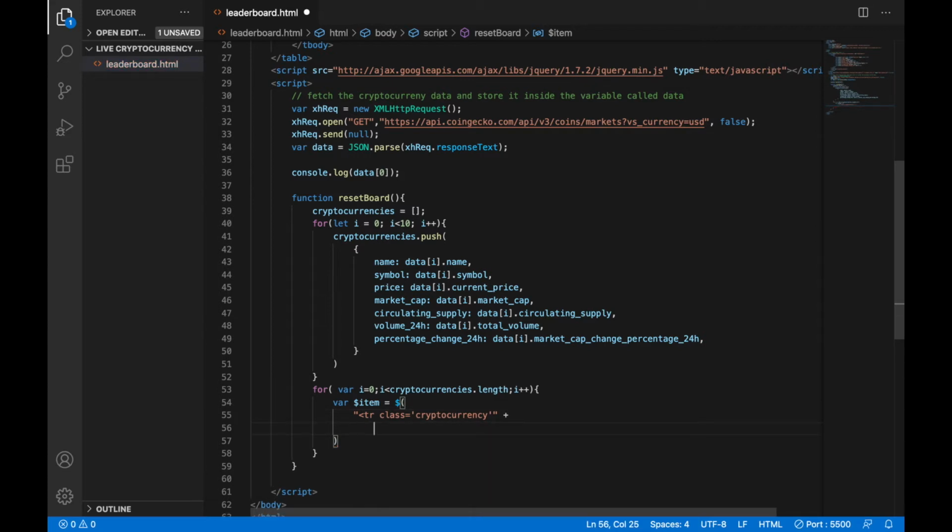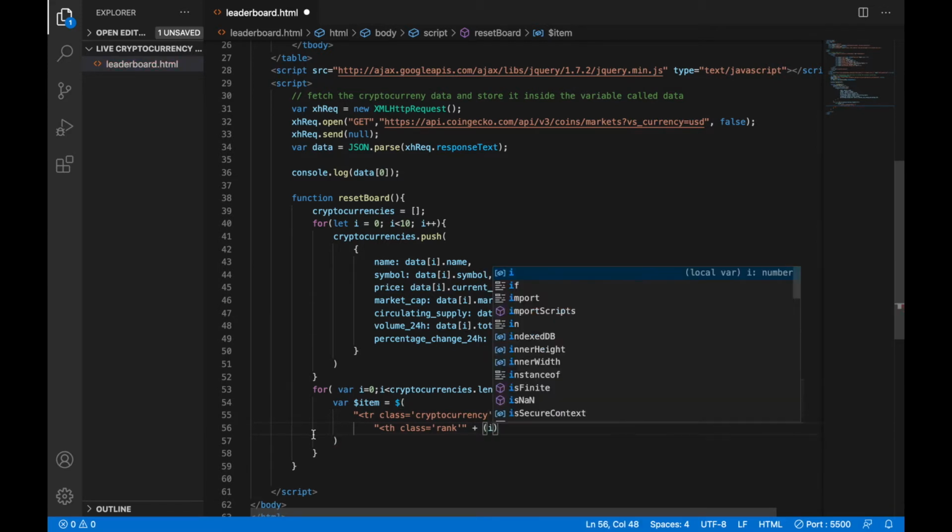And the next thing we will need will be the header, th, which is the class of rank. And then how do we access rank? So that will be just simply i, which is here.